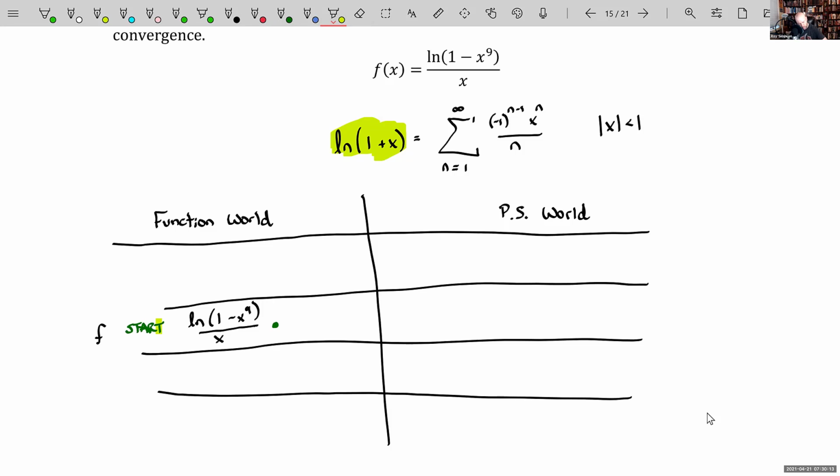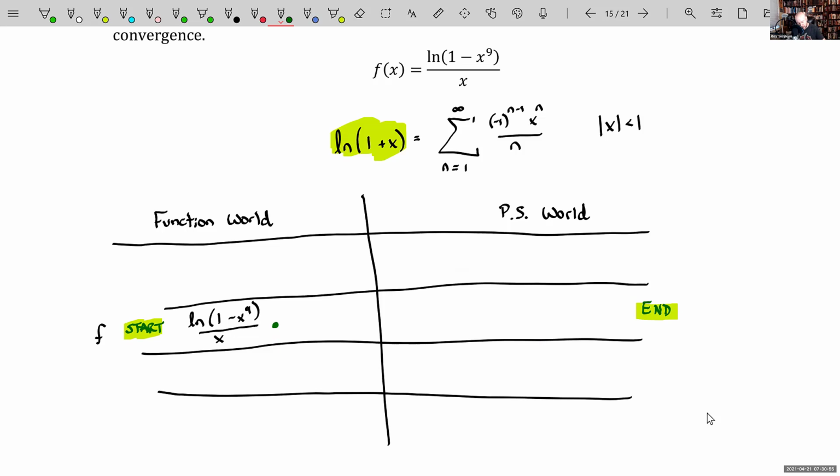And I want to end with its power series representation. So I want to end over here with its power series. Okay. And remember last time when we created this method, we said, oh, well, you can drive up, over, and down. That's one way to do that. So you can integrate our function f and then maybe find a power series for that integral and then take the derivative to end back at the power series representation of f. Or you could differentiate your function, find its power series, and integrate the power series to get back to the end, right? So there are two directions there.